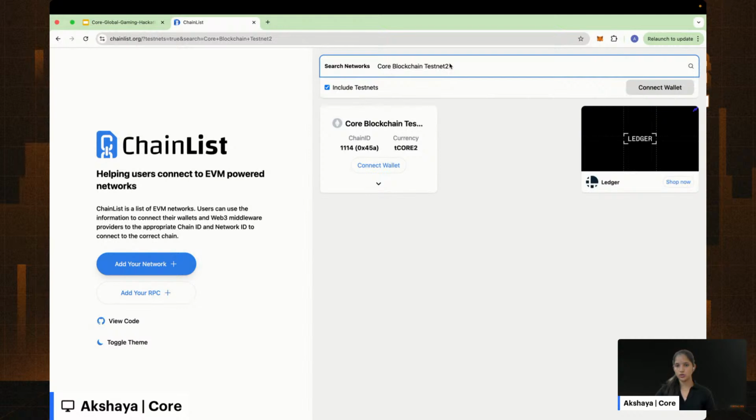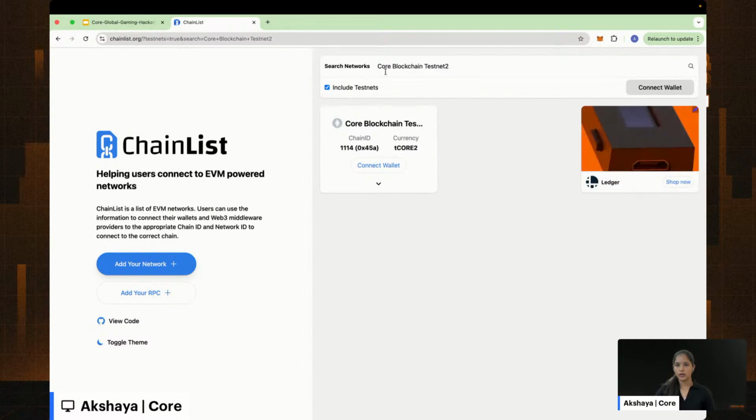There are two testnets, and the latest is called Testnet 2, which is integrated with Bitcoin testnet 4 to enable testing BTC related features in a very easy and convenient way. Once you search for Core Blockchain Testnet 2, you'll get the chain ID, which is 1114. Click on connect wallet and add it to your MetaMask.